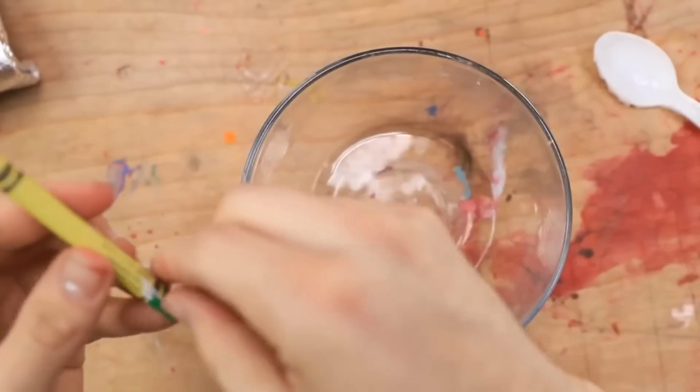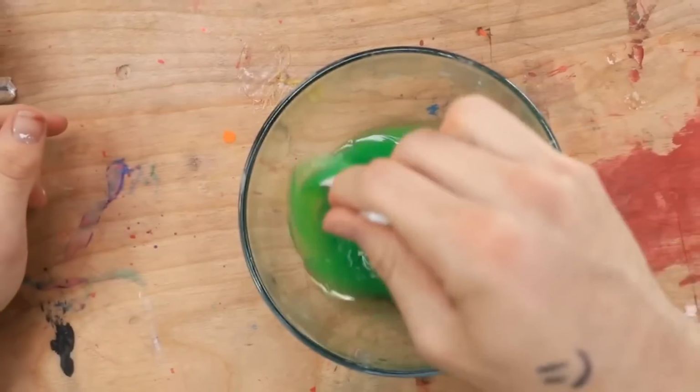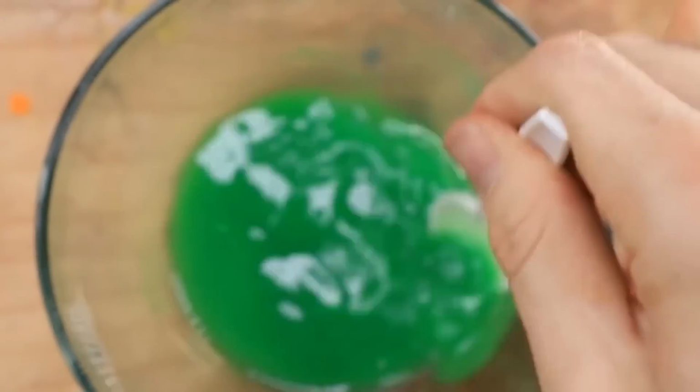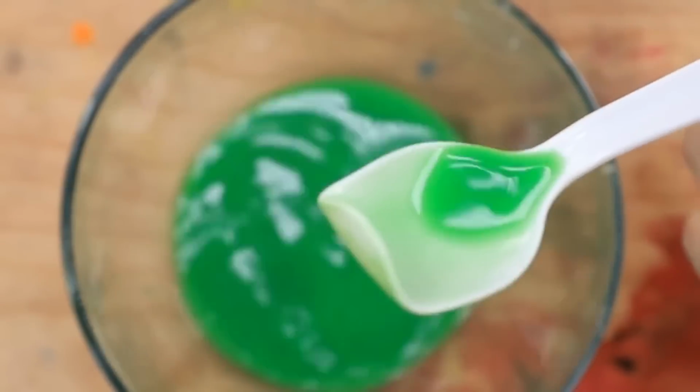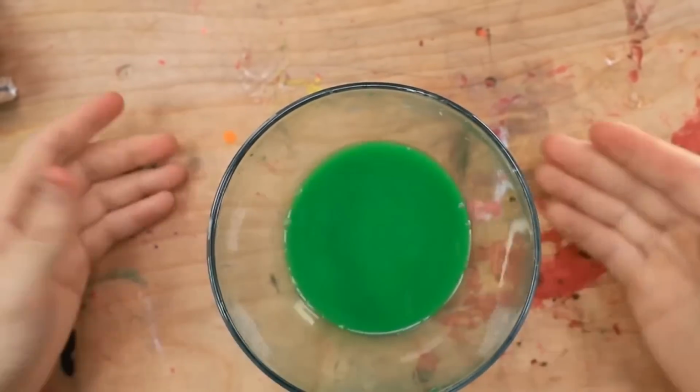So I just have to take that off. Okay, there we go. I'm just gonna put half the crayon in. Mix that in. Oh, I'll do the other half too, just in case. That's definitely melting in there pretty fast. Oh man, oh, it melted the spoon. Oh yeah, that's definitely hot. Now we're just gonna let this cool for a little bit and then we'll try it out.